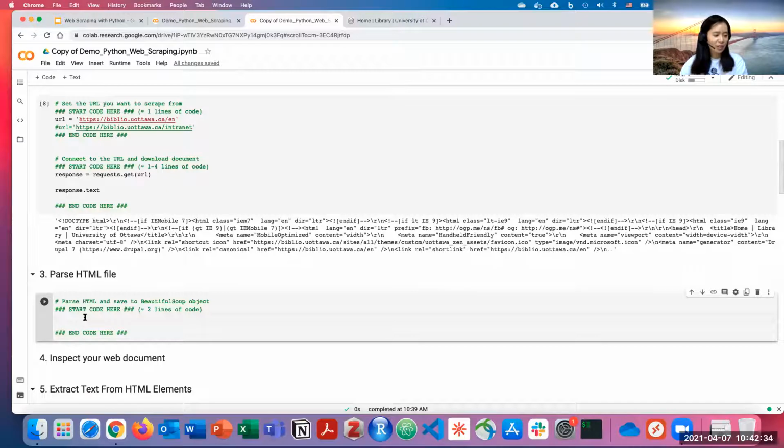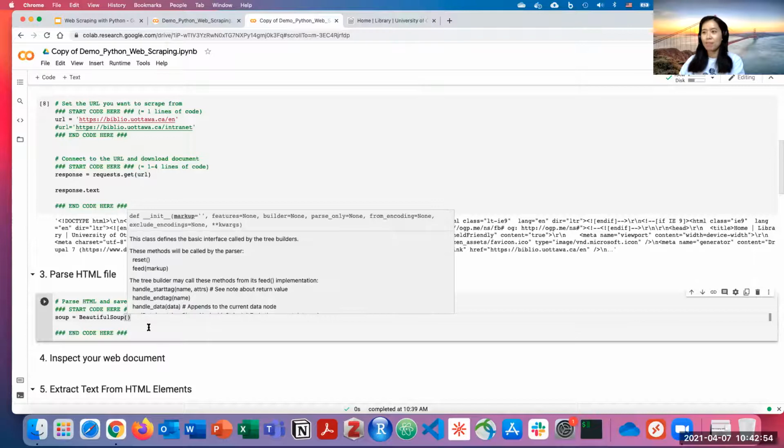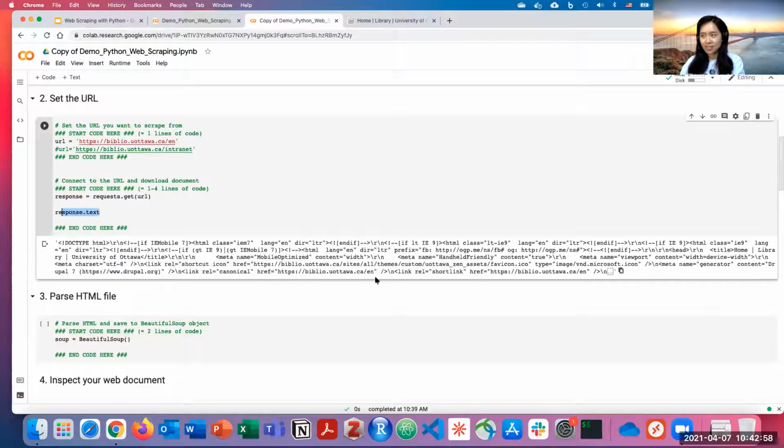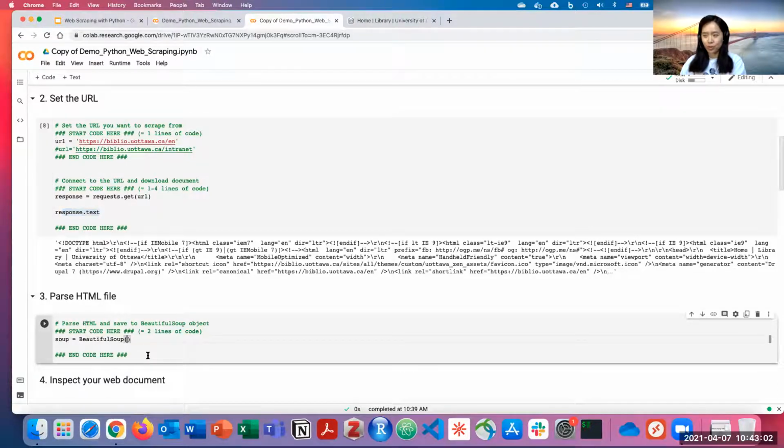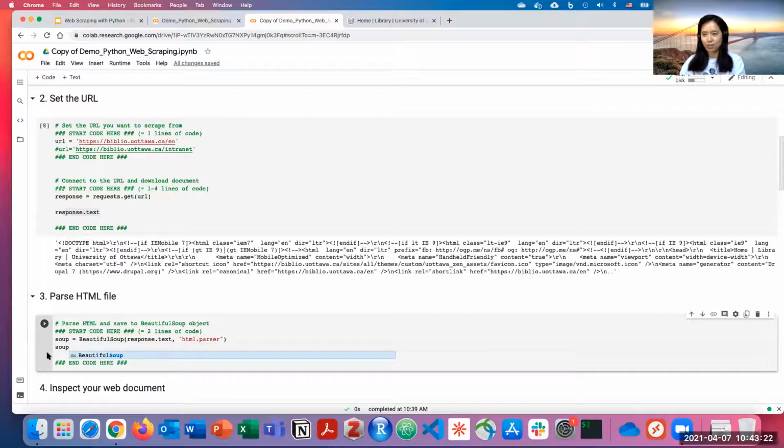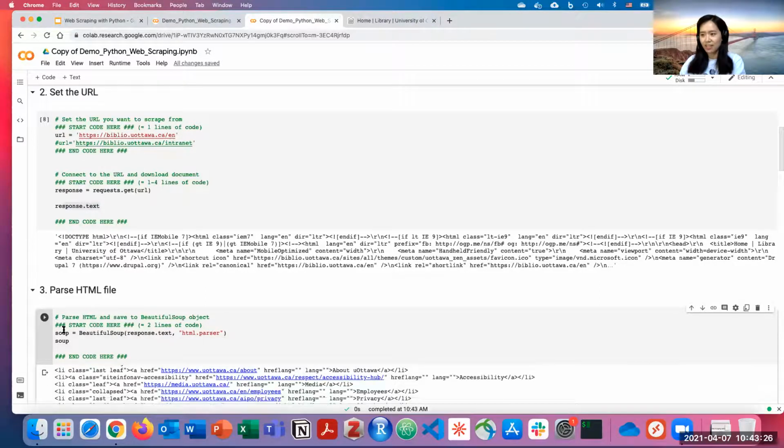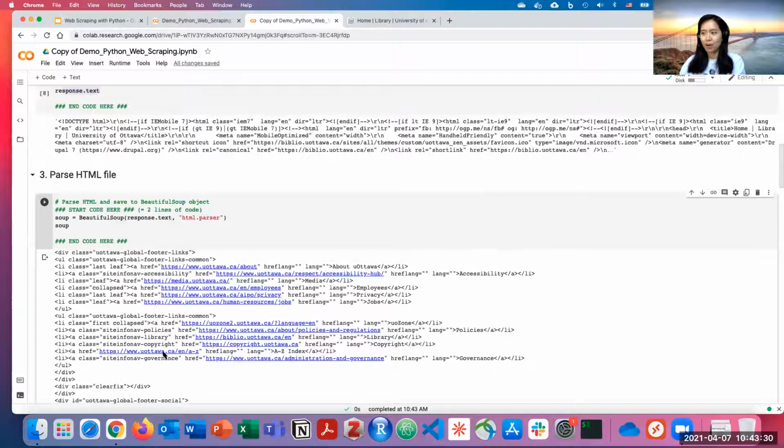So the first thing we need to do is create the Beautiful Soup object and assign this object to soup. So I'm going to create another variable called soup equal to BeautifulSoup. And I want to parse this information, so type response.text. That's the one that I want to parse using the HTML parser. Then we will see how it displays. So run the cell, and voila, we got the parsed HTML document.